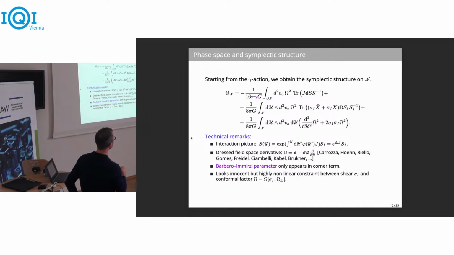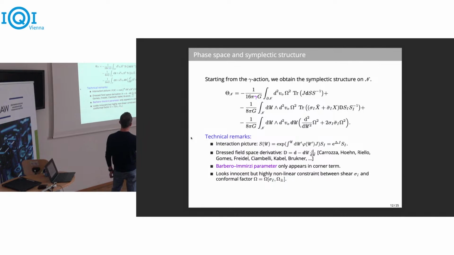The whole thing looks very innocent in a way, but remember that this is now highly nonlinear because there's a constraint. The constraint says that this term in the bracket vanishes. So you have to first solve this omega. Given sigma and sigma bar as free data, you can solve this equation and then plug it into the second line. So omega will depend in a highly nonlinear way on the shear degrees of freedom and on additional initial data that you have to specify.